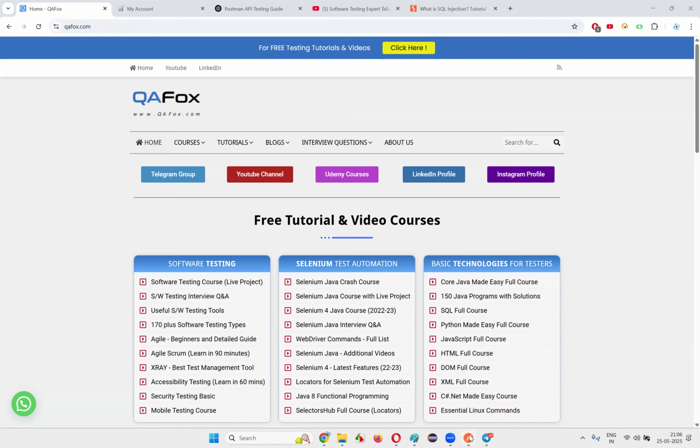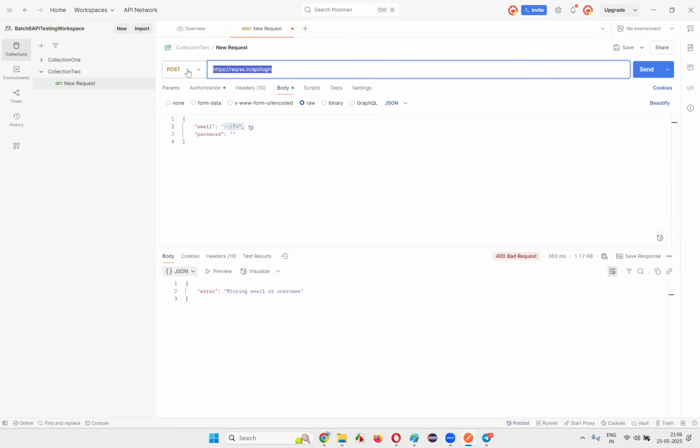Whatever I was performing here, where I am testing the login API, is nothing but unit API testing only. Clear? Here, whatever example I gave is unit testing of the API only. If I'm using multiple APIs and the response of one API is going as an input for another API, and the response of that API is going as an input to another API, that is called integration testing of APIs. Don't compare this with the general SDLC models and all.